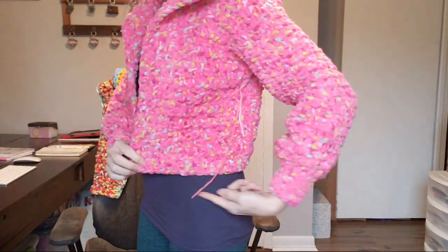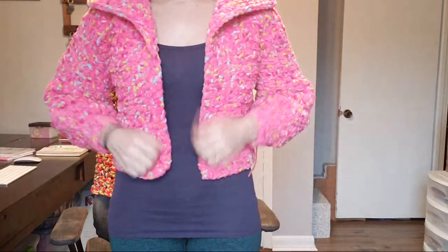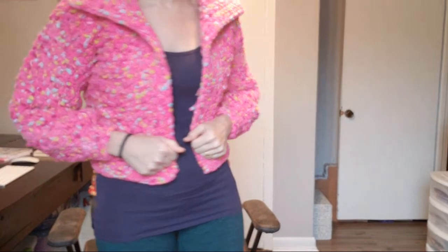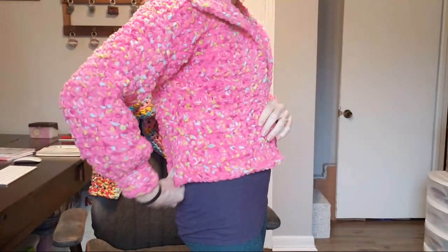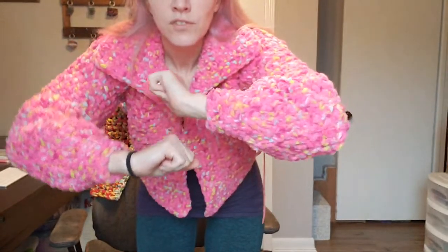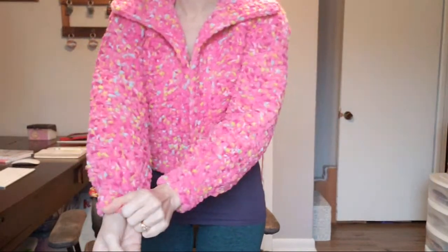You can always add length to this one — you could just add more rows to the bottom border if you wanted to, even before you added pockets. I like that these are pretty customizable and the fact that you don't have to frog an entire piece to make adjustments. You could just add some length here and then add your pockets on the bottom. The sleeves are just a little bit short — if it stretches out over time, it's not going to turn into super long sleeves.